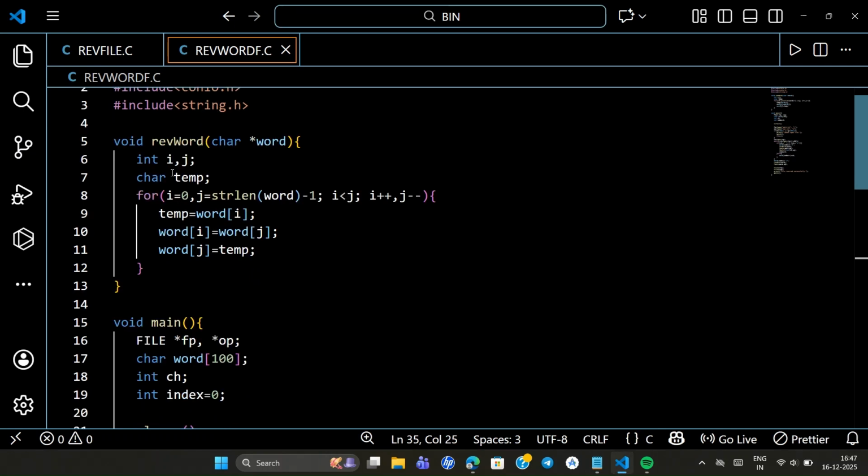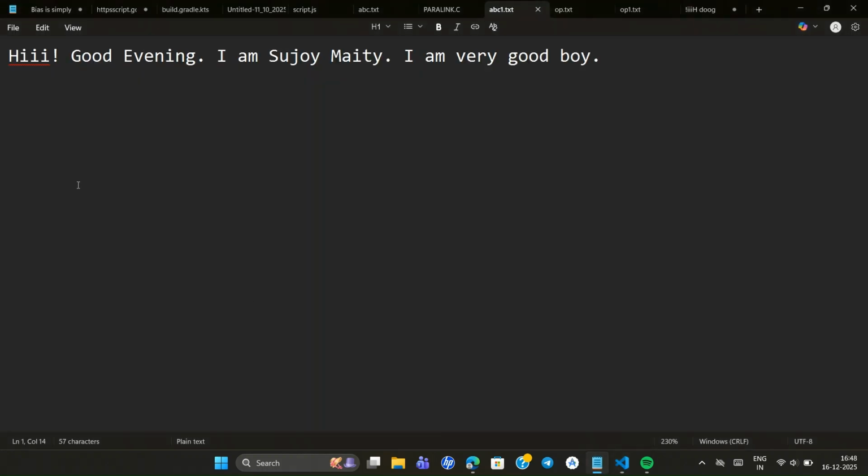First we declare a temp variable, then for i equal to 0, I initialize the i variable, then we write j equal to strlen of word minus 1. Suppose this is my string good, here the string length is 4 plus 1, because at the end of this string there is a null value. So the length of this string is 5, not 4.